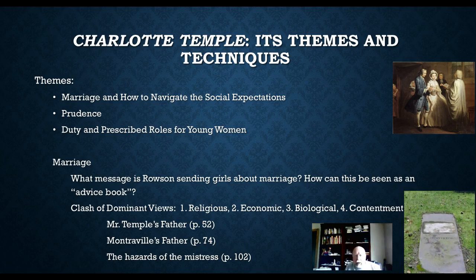The novel, at the very least, presents us with a clash of dominant views about marriage. There were about four dominant views of marriage in the 18th century — and throughout history honestly. The first is a religious view of marriage: that you are supposed to have a mate because it is very important for your spiritual development — Adam and Eve, becoming one flesh — and there are a lot of biblical arguments for marriage and guidelines for how one should conduct oneself within a marriage, not just about fidelity but about love and affection.